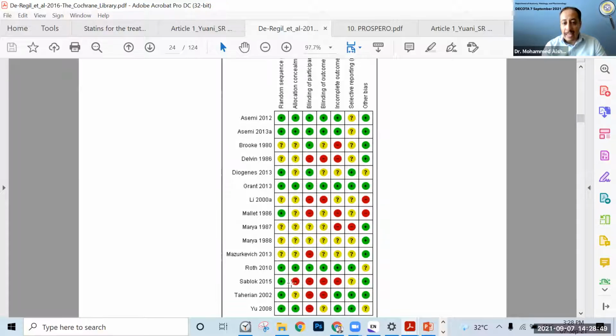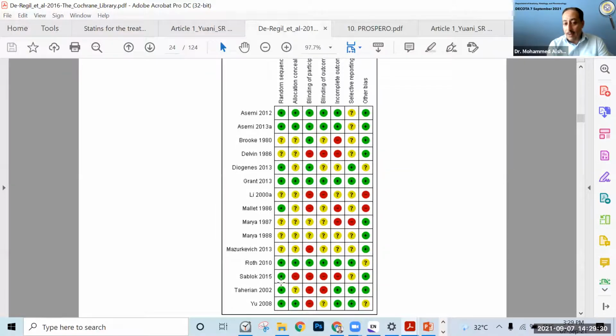But at the end of the day, to me, what types of domain have high risk? Let's say both randomization and blinding, so you cannot really trust this study. It's better to perform sensitivity analysis for the study. The other factor you have to consider is, when you read the result, do you trust it, are you an expert in this area? Do you think the finding is good to be pooled among other studies or not? Not just based on this. So if you don't trust that, it's better to run the sensitivity analysis. So you can see here 4 and 1, it's unclear, only 2 domains have high risk. And this is published under Cochrane and still acceptable.